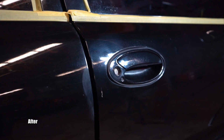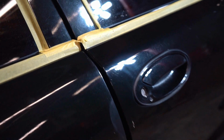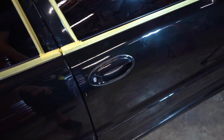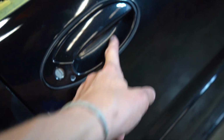So that's from one pass. Not bad. I'm gonna very lightly hit it again because up here you can see still a bunch of stuff. Granted, this is the driver's side door, right? So they're gonna come up and constantly be hitting this when opening it. So I'm expecting this to be totally cut up and not perfectly corrected. But in here, we're gonna do some finger polishing to see if we can get that.